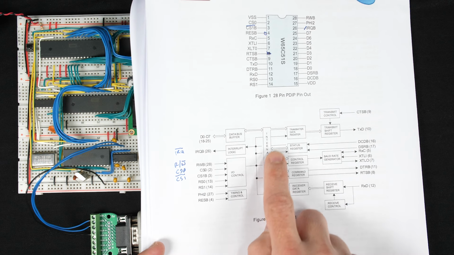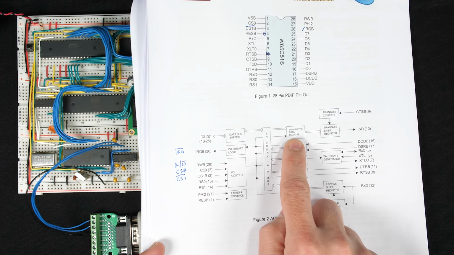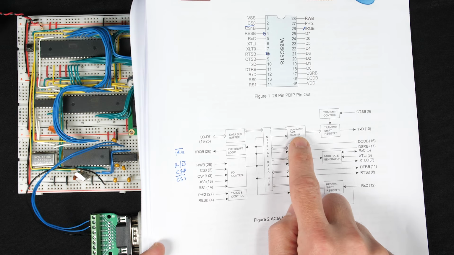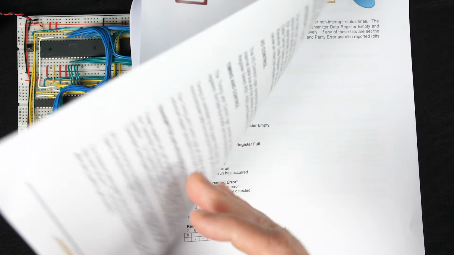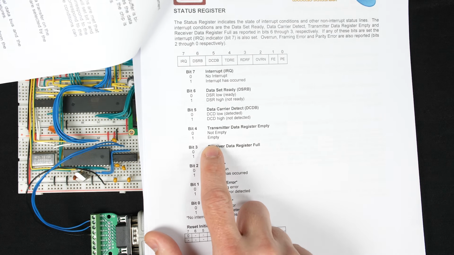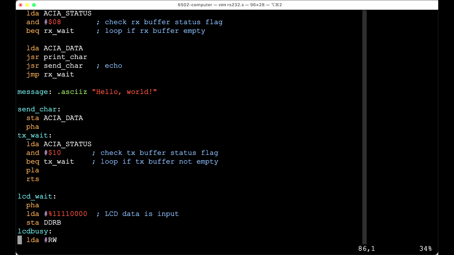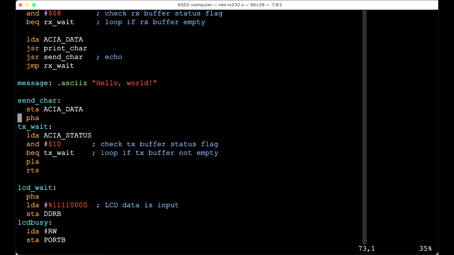And so that means when we transmit something, we put it in this transmit data register, it's going to take some time to transmit. Well, as soon as we put that data there and we read the status register, it says it's empty, even though it's not. And that's a bug. It just always says it's empty. And so if we look at our code here, we go down to where we're sending a character.